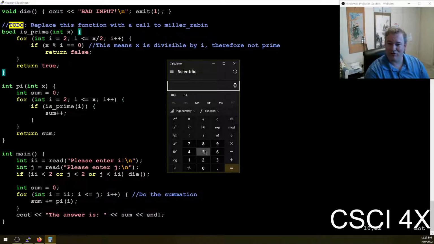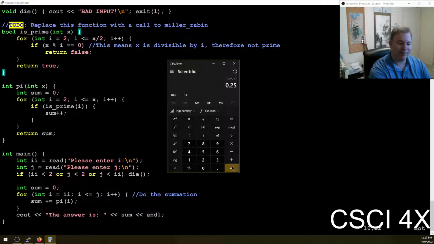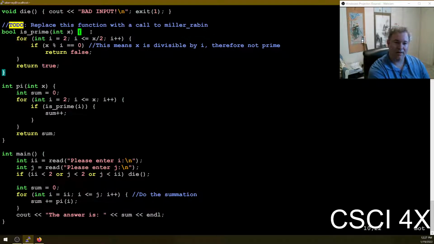And so if you do one trial with Miller-Rabin, you have a 75% chance of being correct, right? Well, it's 100% if it's composite, it's 75% if it's prime. And so that means the odds that it's wrong are 25%. And so that's why we do 25 trials. That means the odds of it being wrong are 1 out of 10 to the 16th power. Okay? It's minuscule. And you can increase the number of trials if you want.